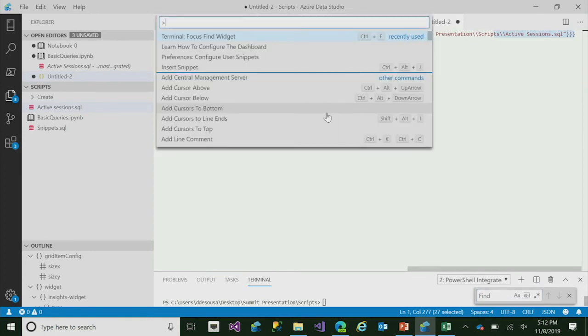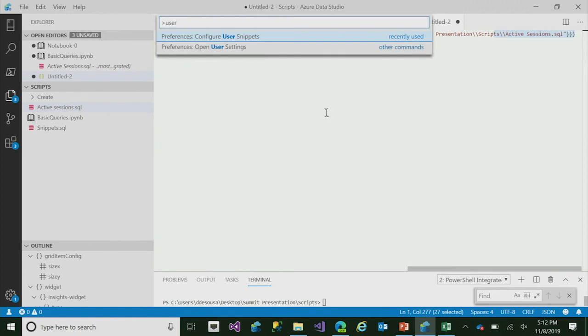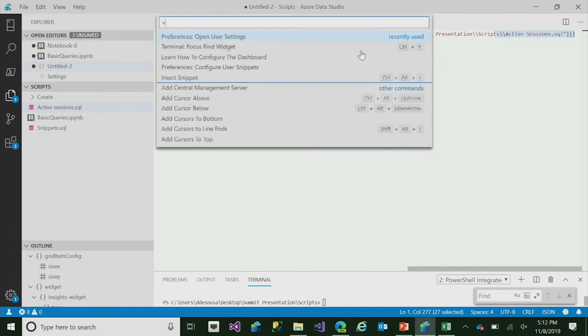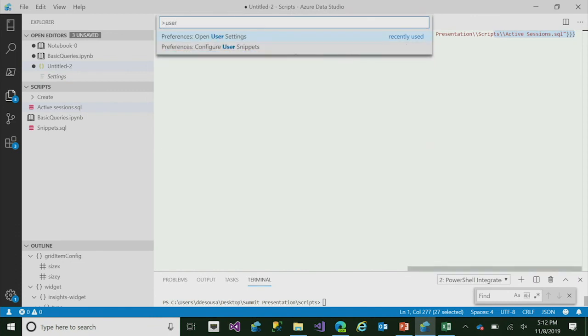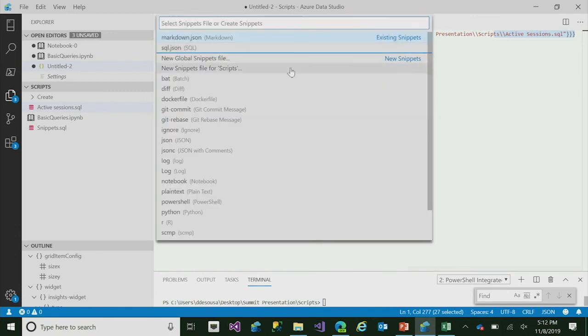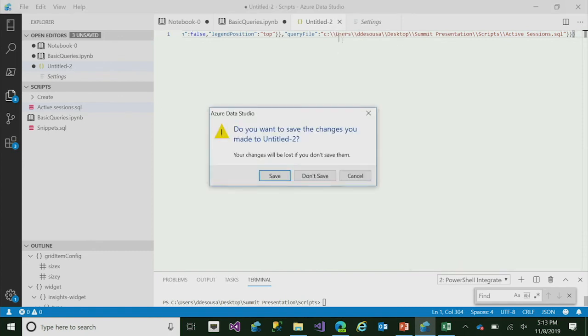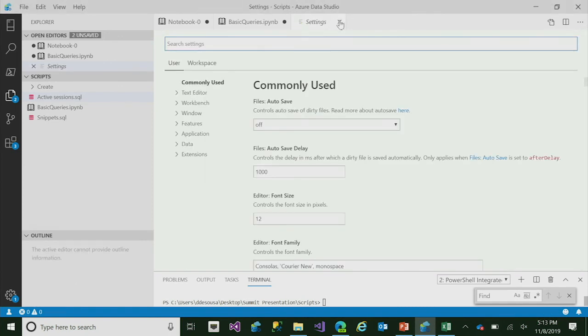Azure. So in here you have the user settings. I think it was the snippets. Oh man, I'm going to remember and I'll come back to this. Okay, go back.